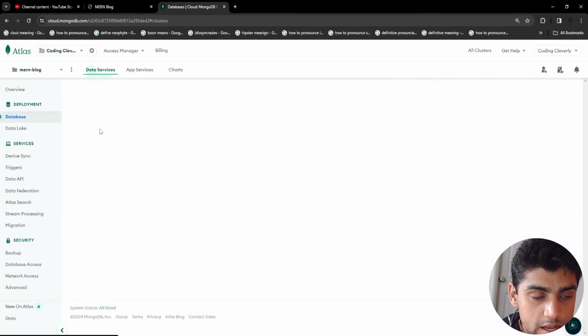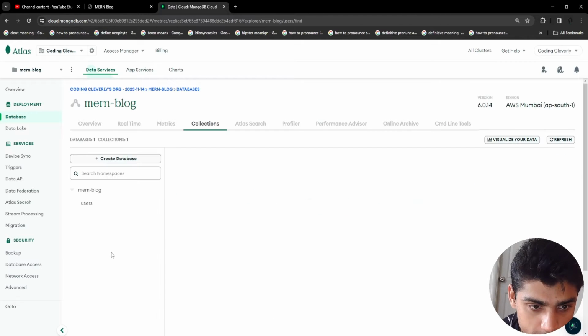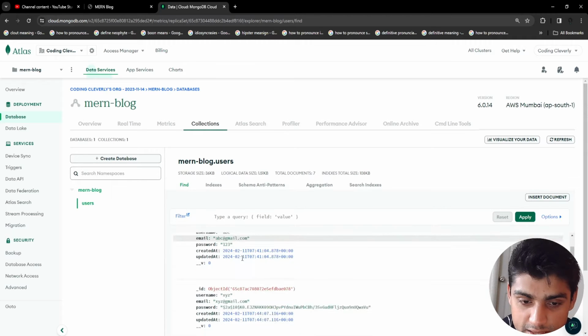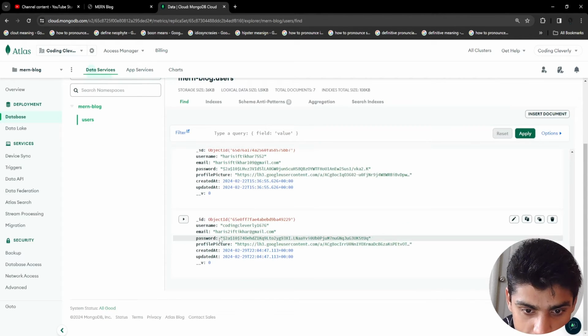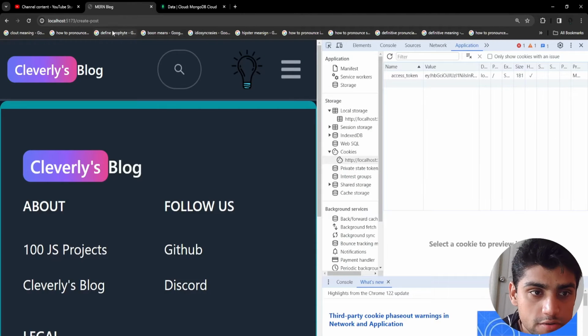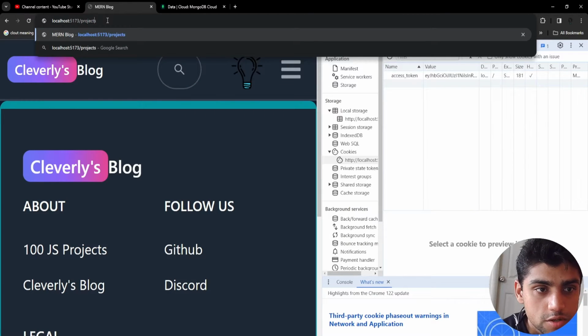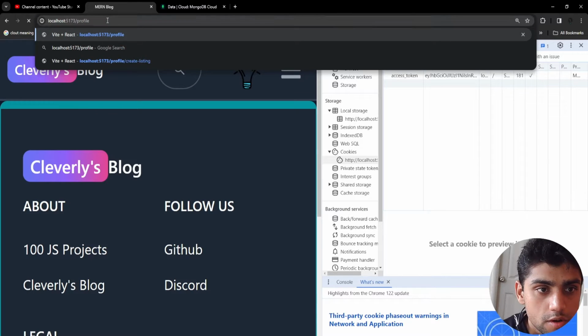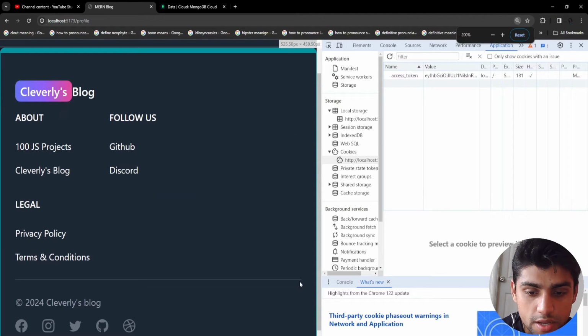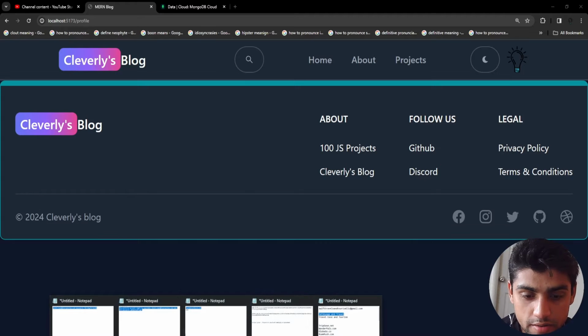You could go to the database, and then over here we're going to go to the browse collections, and over here we're going to find the user. Right now nothing is there because we essentially have nothing there. So it's basically this account, I believe. If we go to /profile, one second, okay, over here if we go to the /profile page, I'm refreshing it and seeing if that actually renders.